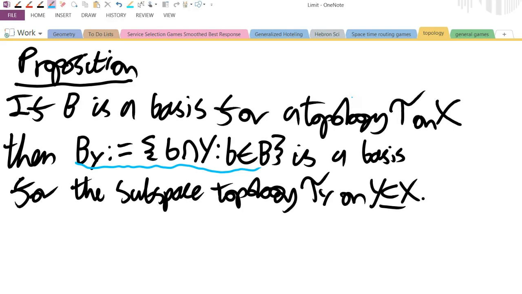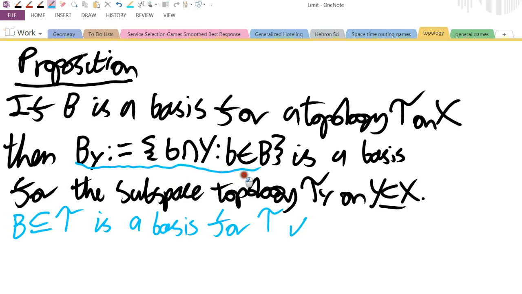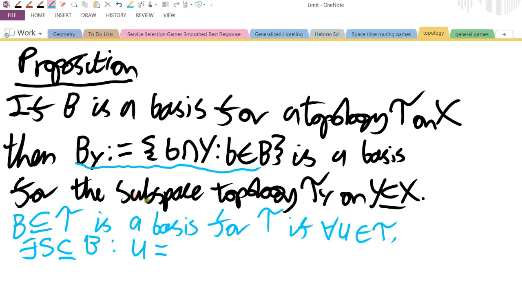So just in case you've forgotten, the definition of a basis: a collection of open sets is a basis for a topology tau when for every open set in the topology, there's a set of basis elements S whose union is equal to the open set.